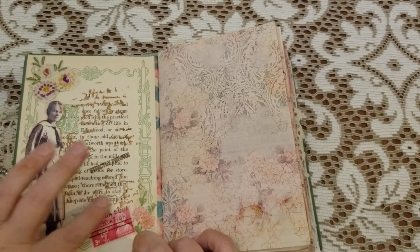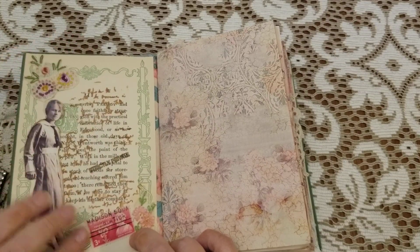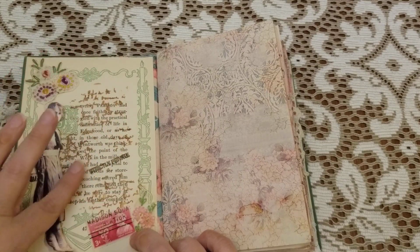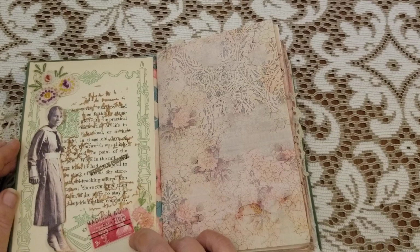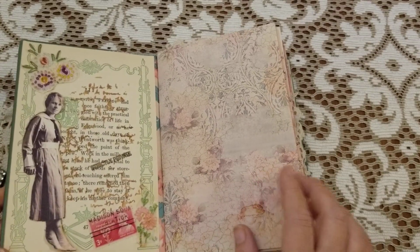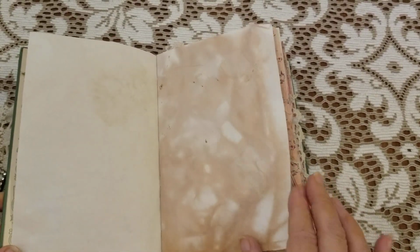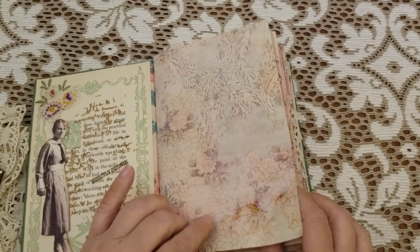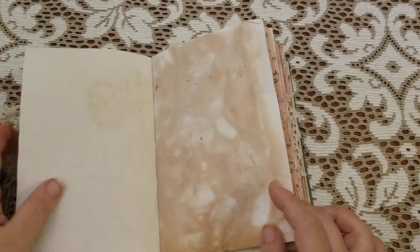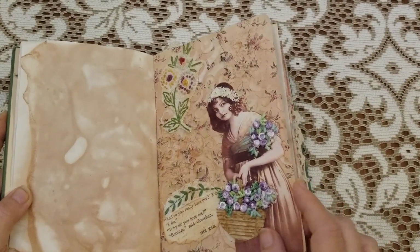On top of the writing in the book page, I used a stencil with some texture paste, and the stencil was of handwriting, so I did some stenciling on here as well. I have various different kinds of pages in here. All of the floral pages are coffee dyed. This is some avocado dyed paper.